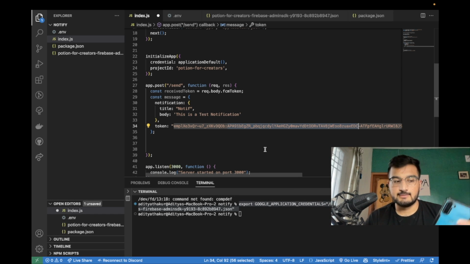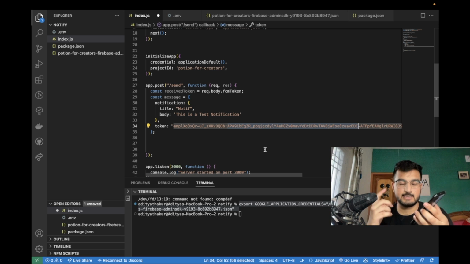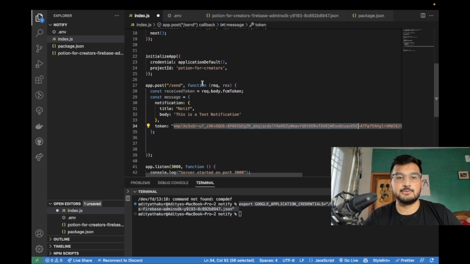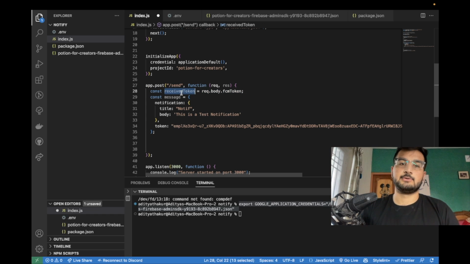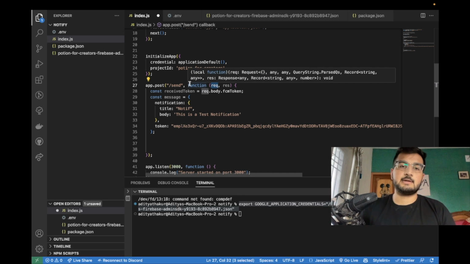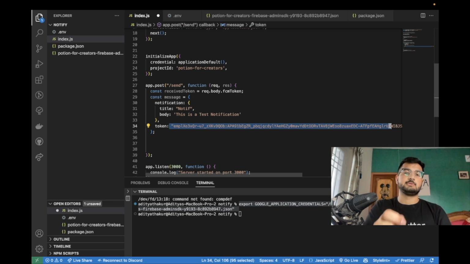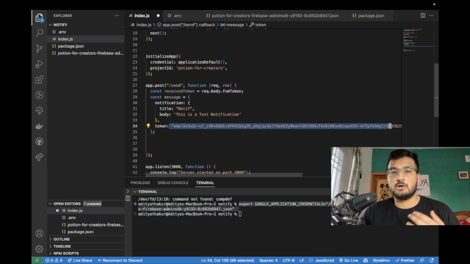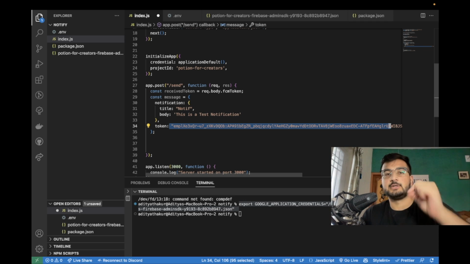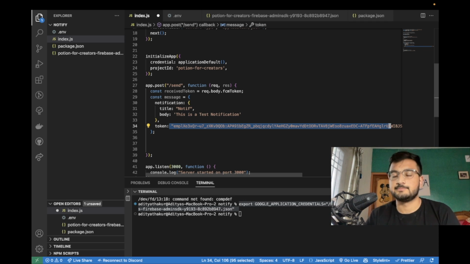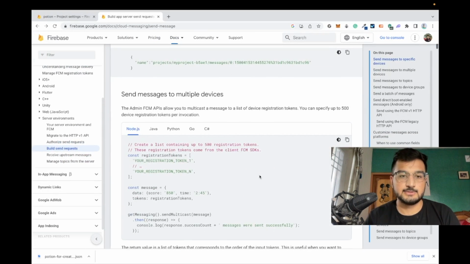But if you want to send to a device of your FCM token, let us say this app is in production, what I can do is get that token, the received token, in the request. Whenever I make a post, I can add some body of data to it, and that could have this FCM token. I can get that FCM token here, and instead of using a hard coded value here, I can use that received token there. So these are all modifications which you can do. You can take that received token, put it here and send out a notification to that. It could change, and you can also send out notifications to multiple tokens.